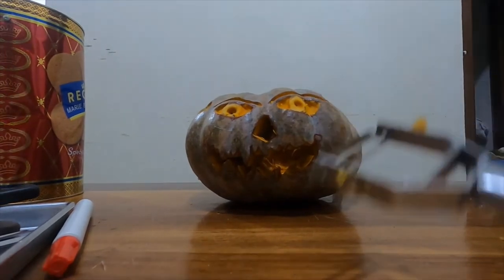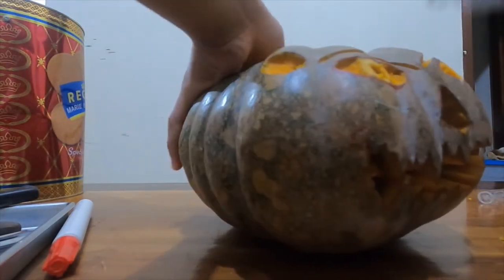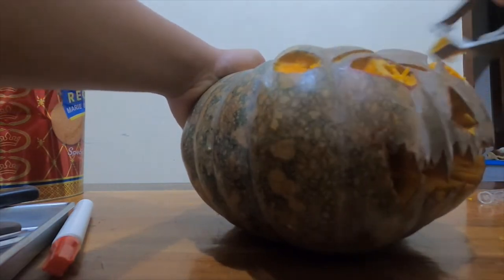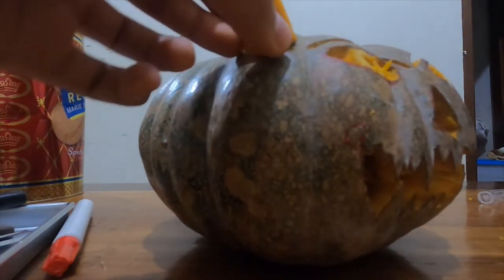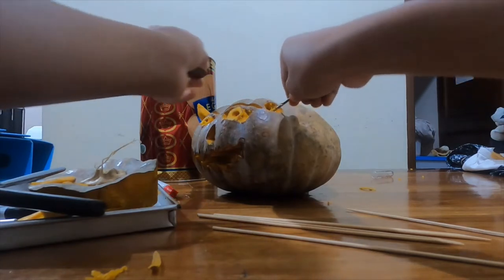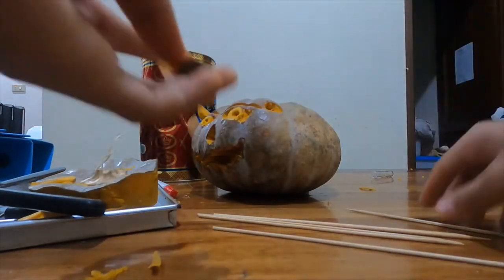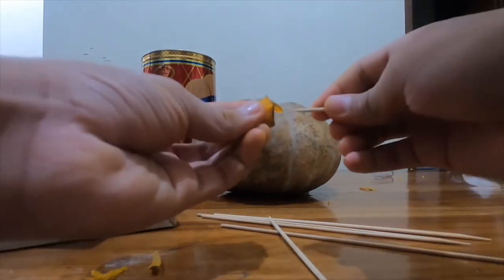Alright, so the jack-o'-lantern is done. I got this new tool that I forgot about. So, I'll do this, and this, just to make it stand out. And next, we just need to put the horns by cutting a piece like that to the right shape. Drill again into a pumpkin using a real drill. There. And now we just need another stick.